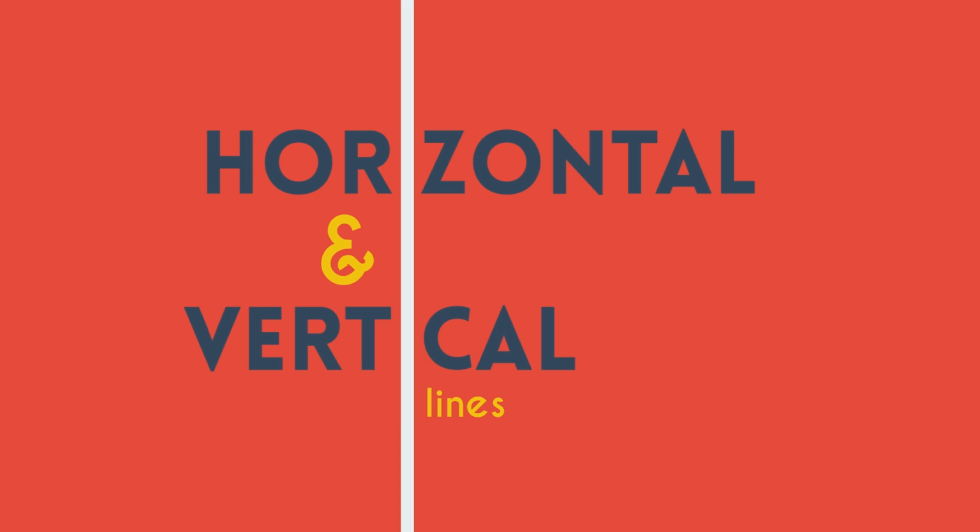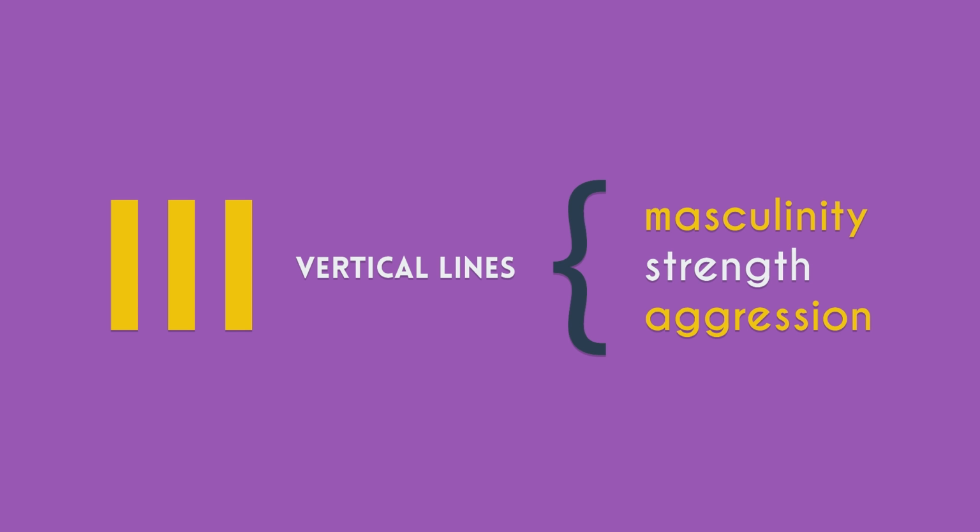So let's move on quickly then to horizontal and vertical lines. I'm not going to get into too much detail here because they're inherent in the shapes that they're sort of built from, if that makes sense. So vertical lines then, for whatever reason, tend to give you a sense of masculinity, of strength, of aggression, okay? I think this is because of this idea of you look up and down. Looking up at things and looking down at things can either be daunting if you're looking up, or give you a sense of power if you're looking down. And it's that idea of your eyes drawn up and down the page that gives you that sense of you're either in control or something is in control of you.